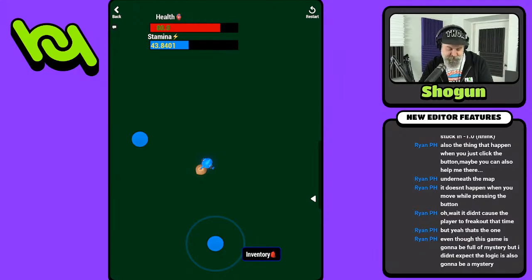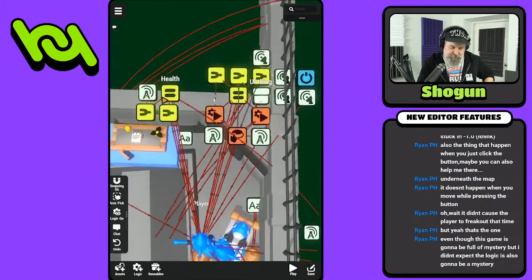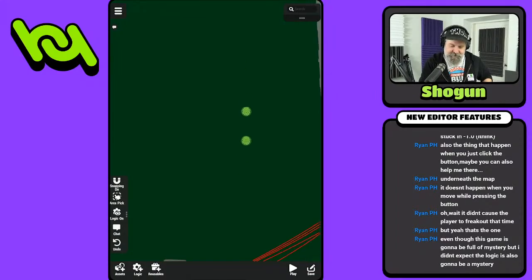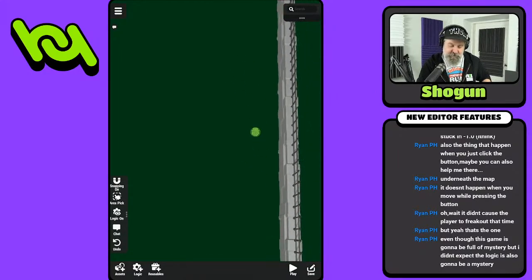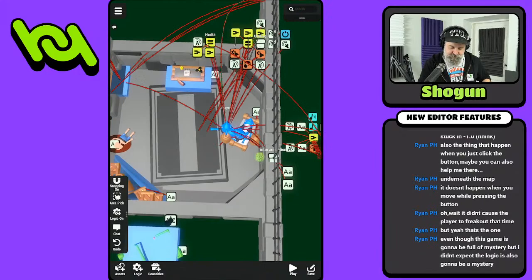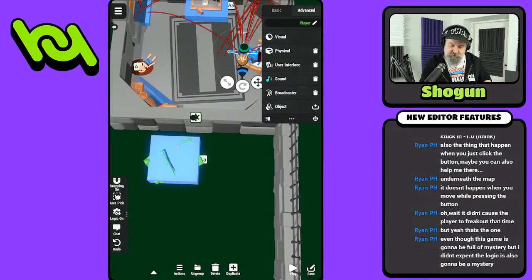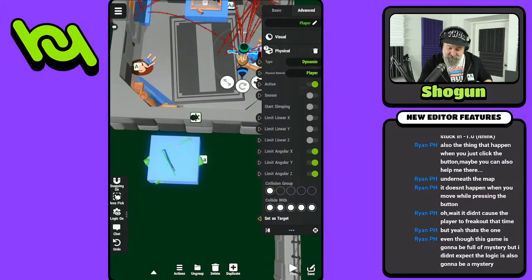Yeah, that's really weird. One thing you might do just for that, if all of this is going to be at the same level, right? You could just lock the Y on this guy. You won't be able to go up or down. So if you want to have some verticality in this level, then that's not going to work.